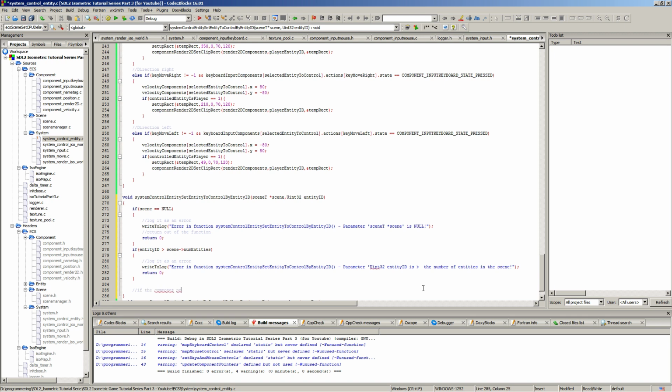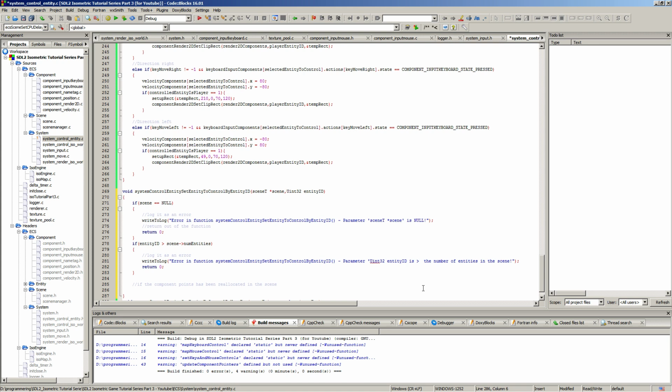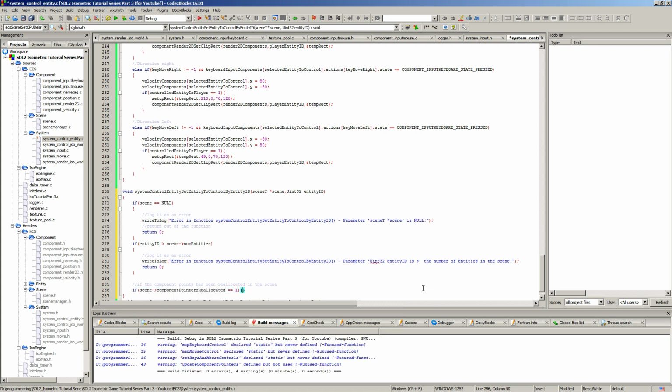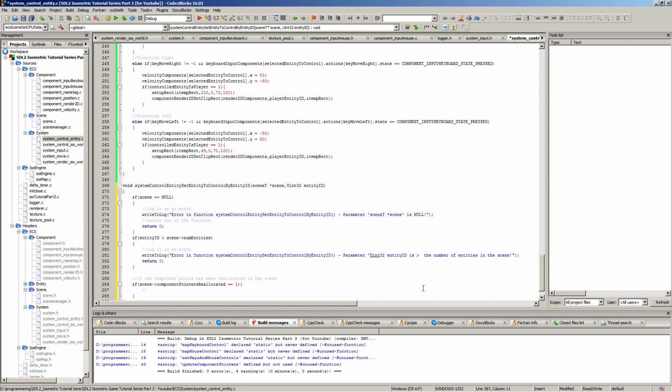If the component pointers have been reallocated in the scene, we will update the components pointers.